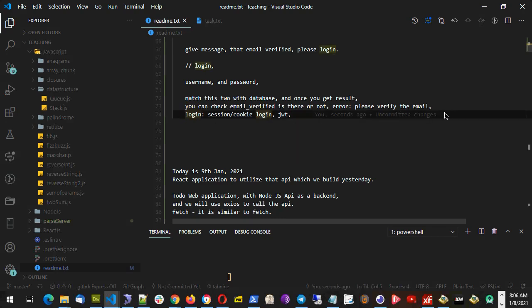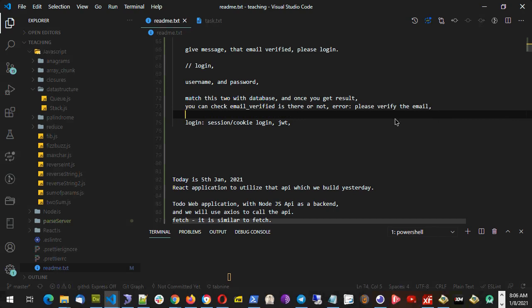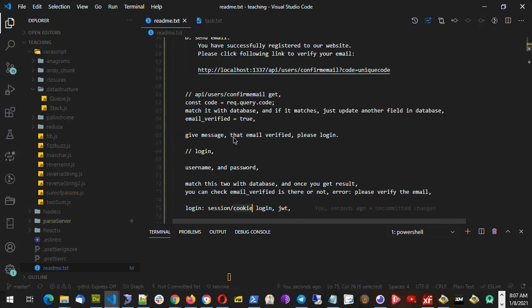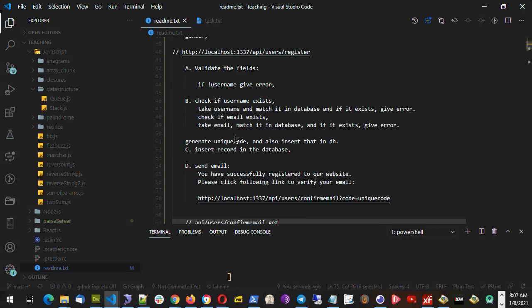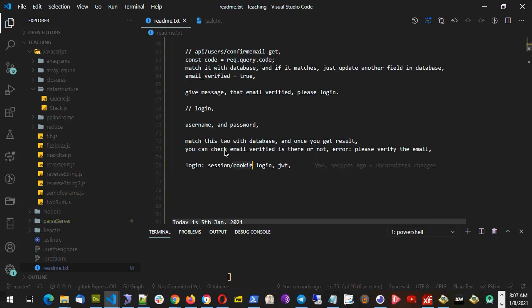And to do this session cookie, I will take another session, but I will give you in short. Let's talk about the cookie part now, because session needs additional packages in NodeJs, which we need to install and use. Otherwise, cookie: when you log in here, you can save the username and user ID in the cookie.